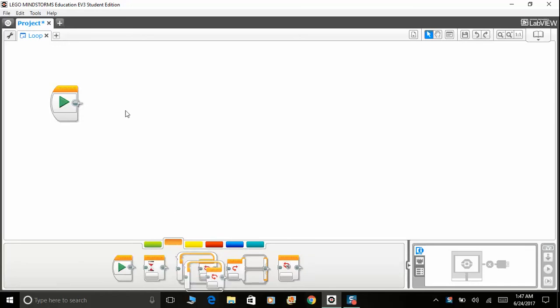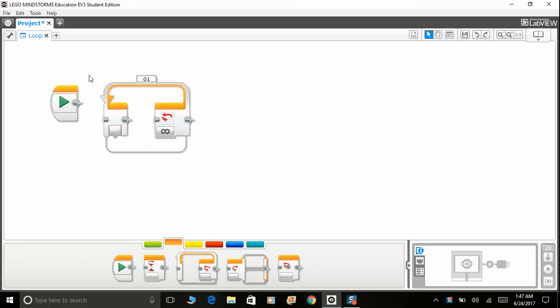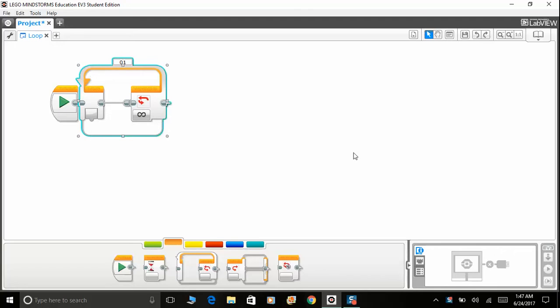So the loop allows us to do something quite unique with our program. What is a loop? Generally, a loop is designed to loop a specific set of instructions within a specific amount of time, or to do it within an unlimited amount of sequence.